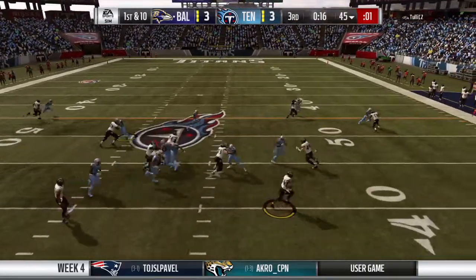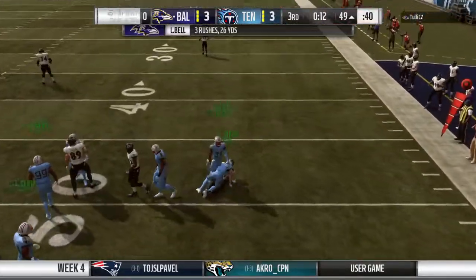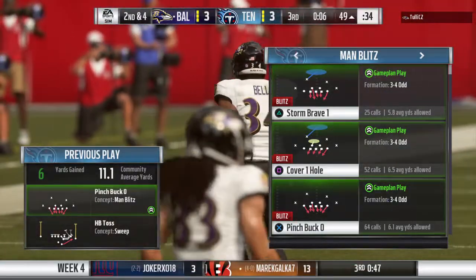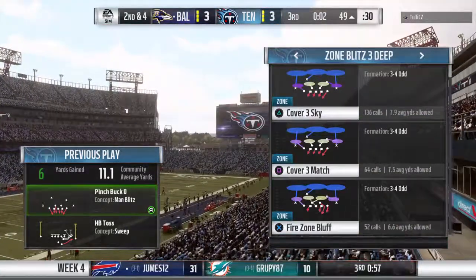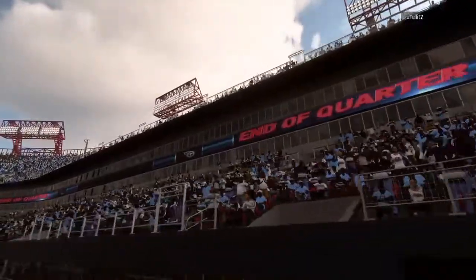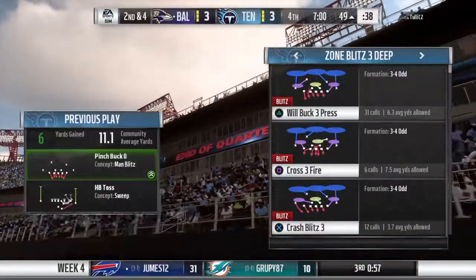Now a 1st down carry by Bell. And he's up over midfield and down into Tennessee territory. It's a 6-yard pickup, but it gets him to 2nd and 4. Despite the blitz, they're still able to pick up a nice solid gain. The disadvantage of blitzing often alters the normal spacing and run fits and leaves creases like they were able to exploit right there. Back now in Nashville. All even as we get ready to start the 4th.